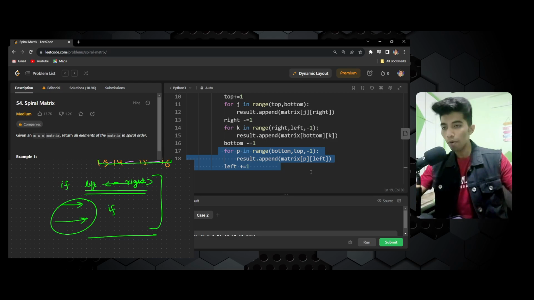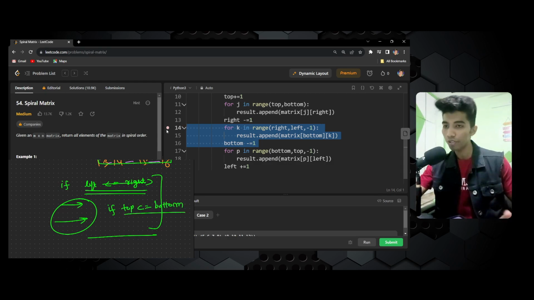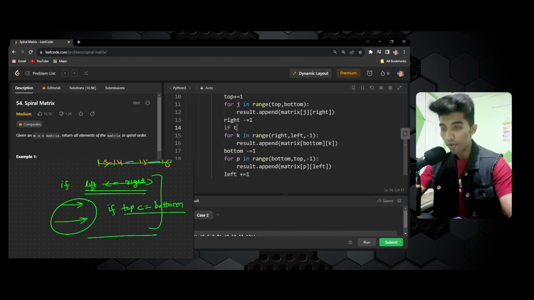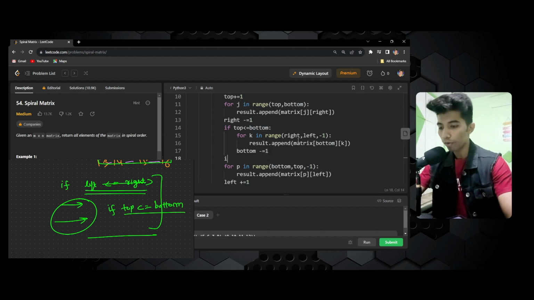Similarly, when we talk about this particular case from right to left, when you are decrementing it, if my top gets lesser than bottom, then again you will be in a deadlock condition. So for that we will have to write one more condition here: if my top is lesser than equal to bottom, till that much only you have to run, and then you have to just go for the bottom. And below you will have to write that if your left is lesser than equal to right, till that only you will have to run.